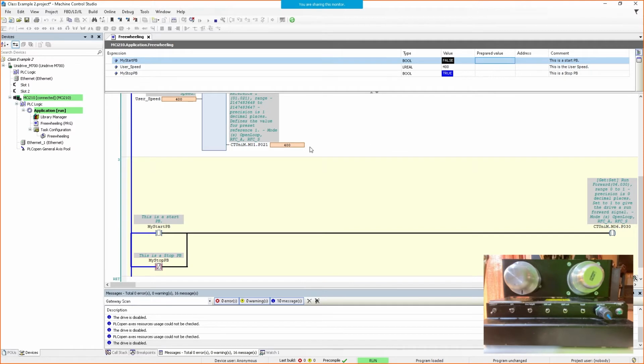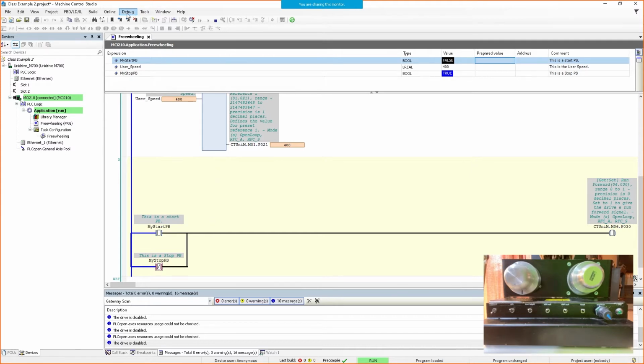There. So the point being that using the branching tools up here on the toolbar, you can make these rungs as elaborate as you need them to be. And I will be showing you more examples when I show you my final project PLC program where I use branching quite extensively.